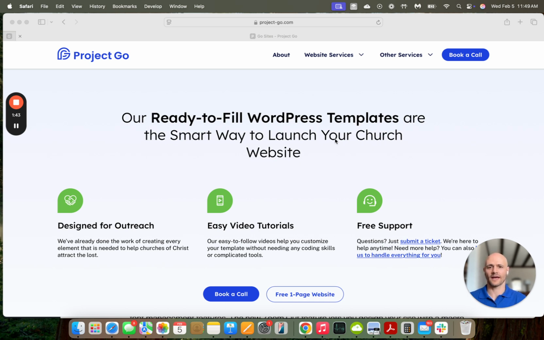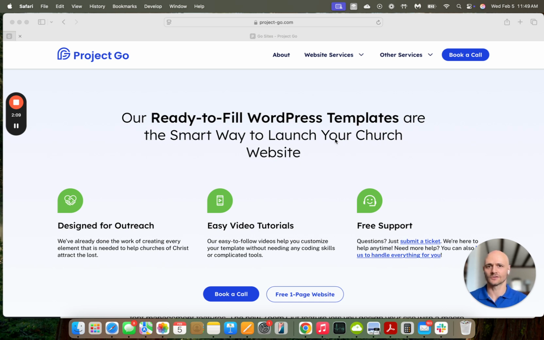For example, one of our packages has a plan your visit feature. And so I'll say more about that later. But the second thing I want to say here about our templates is they include easy video tutorials. These easy to follow videos are going to help you customize your template. You're not going to need any coding skills.